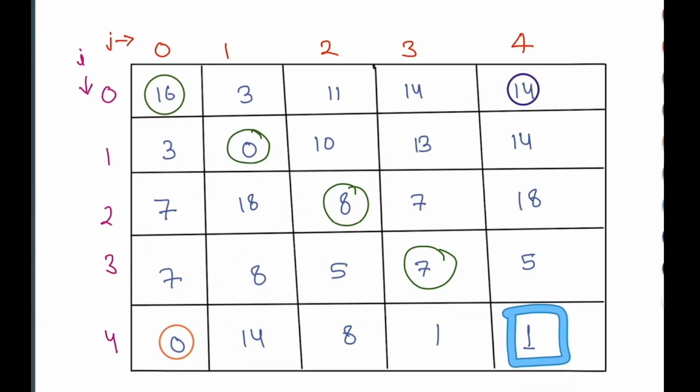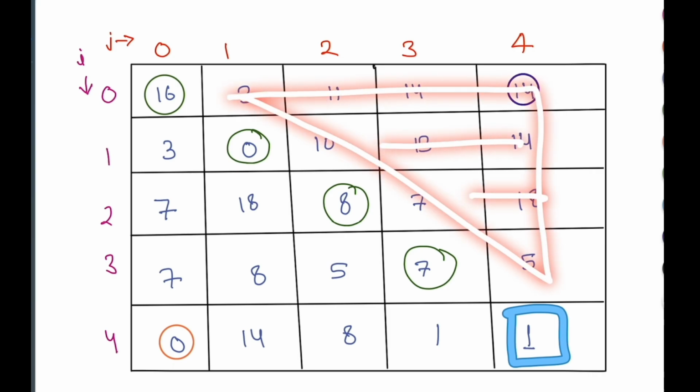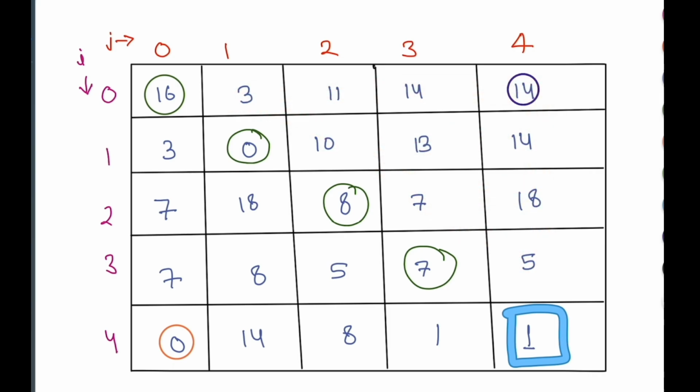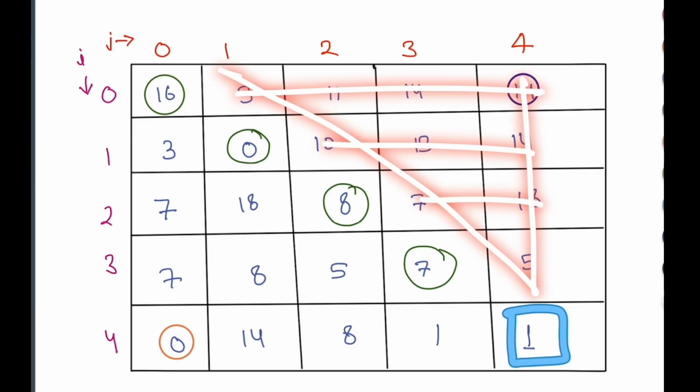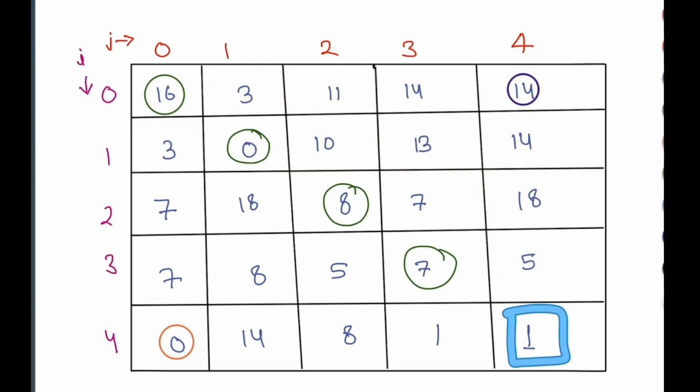So what I can say is B should focus on moving through these blocks which are on the upper diagonal side. That is, all the blocks which are over the diagonal. B can concentrate on these blocks and move along. B can go through this, then it can go through this, then it can go down and come down. Or, B can go down, go left, go right and then come down. But every time, to reach the target block, B should only concentrate on the upper diagonal side.